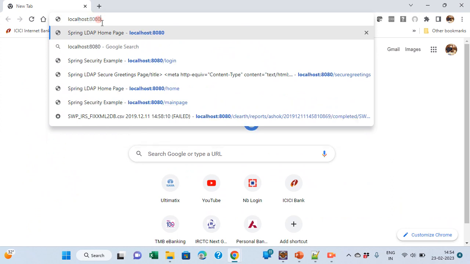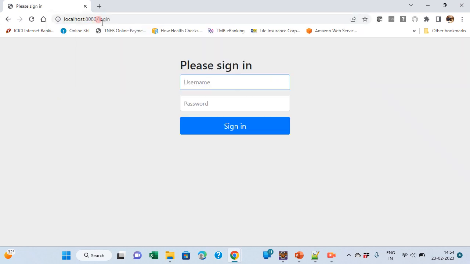So I'm going to access the secure greetings, and I'm going to supply the same, or I'll demonstrate with a newer one. I have another user with a different role. Okay, that's all. So here actually the username is Elil and her role is lecturer. So this is how we get the authentication information of the user and display it here.